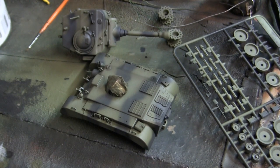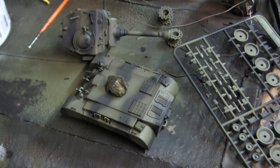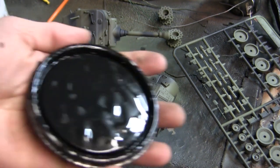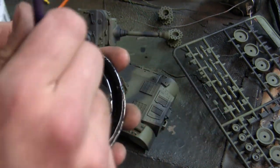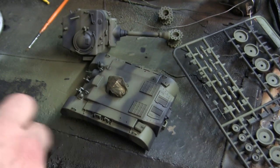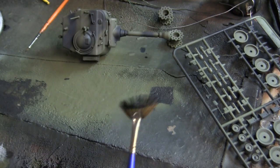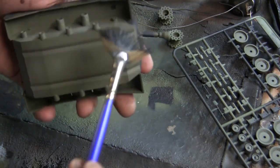This is an enamel-based paint, so turpentine is going to be used to clean out the brushes as well as to do other things with it. So, once the paint is mixed, a couple dabs on the lid over here, and then once I rub most of the paint off, I can then start with the dry brushing process.